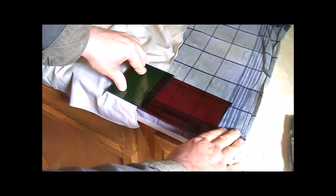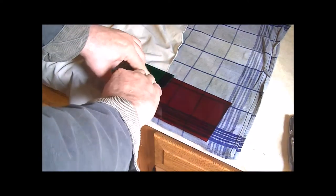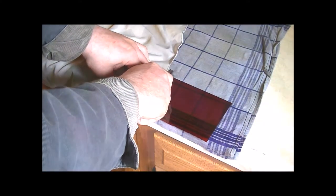Now, what I've done here is I've aligned everything up. I've got a damp cloth here. I just washed all the parts. I've got a damp cloth here and a dry cloth here so I can hold this down into position and it won't shift. The damp cloth keeps the part from shifting on the counter, and this dry cloth keeps the part from shifting between the two pieces, top and bottom. Now, all I'm going to do is use a utility knife, my Husky utility knife, and this is all it is.